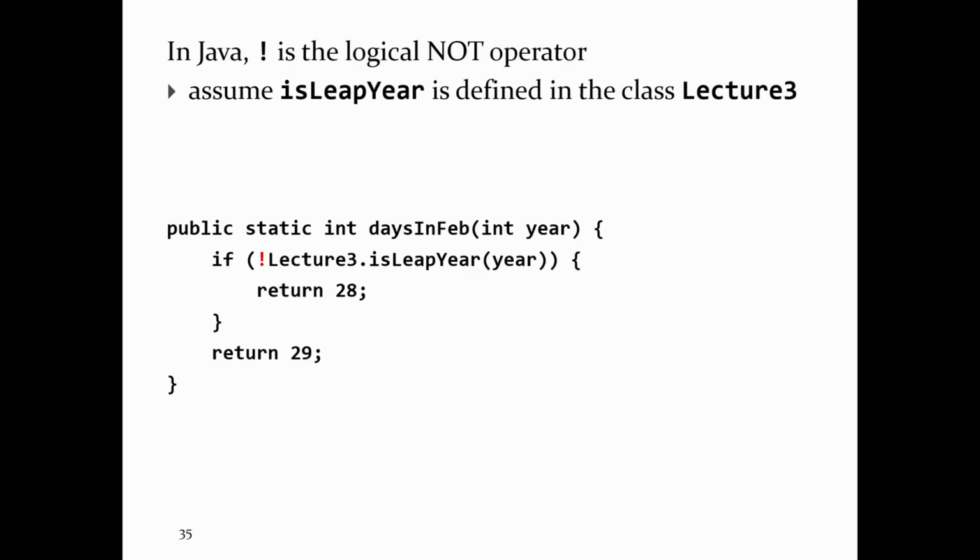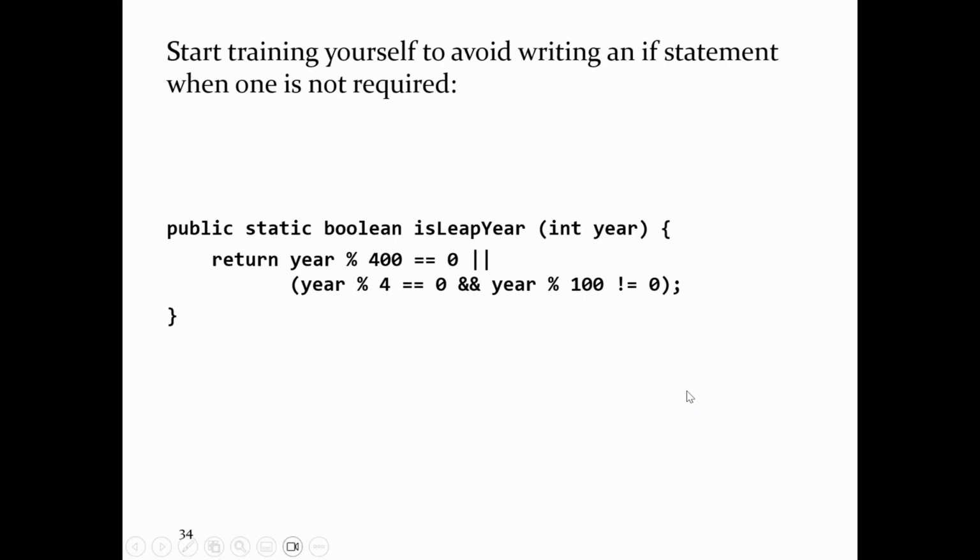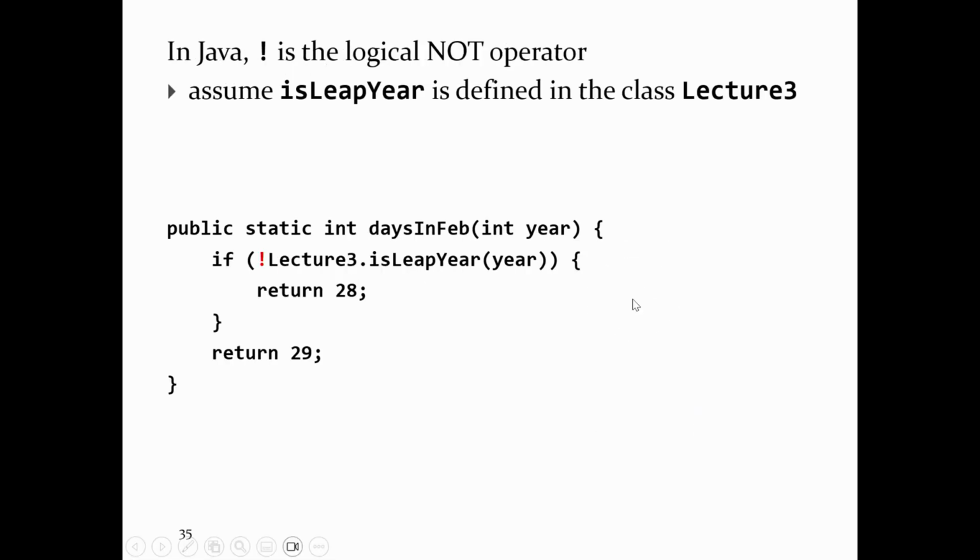Okay, so as I mentioned before, not is the logical not. If you want to negate a condition, the exclamation mark is going to be involved in some way. So for not equals, exclamation mark equals. If you want to negate a condition, so turn true to false or false to true, that's also the exclamation mark.